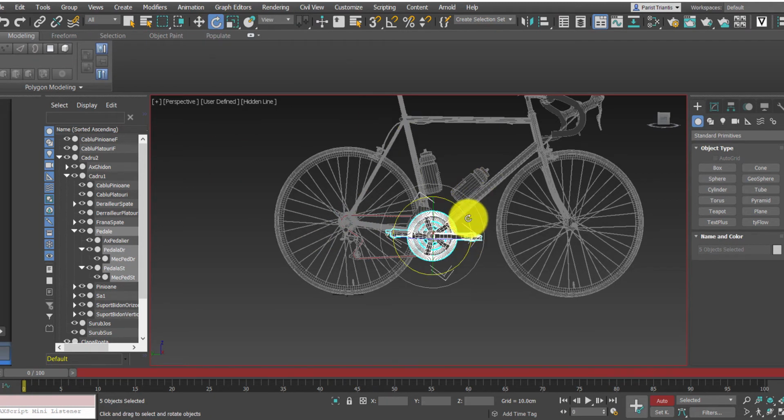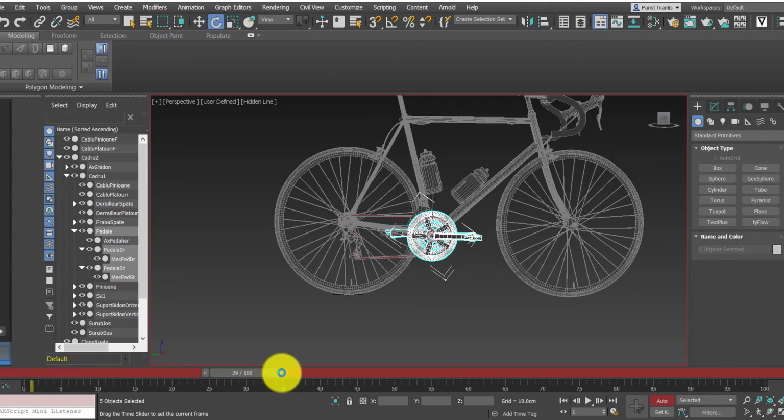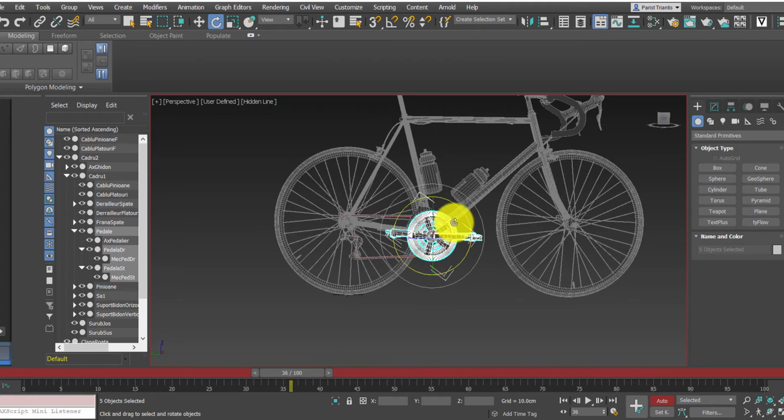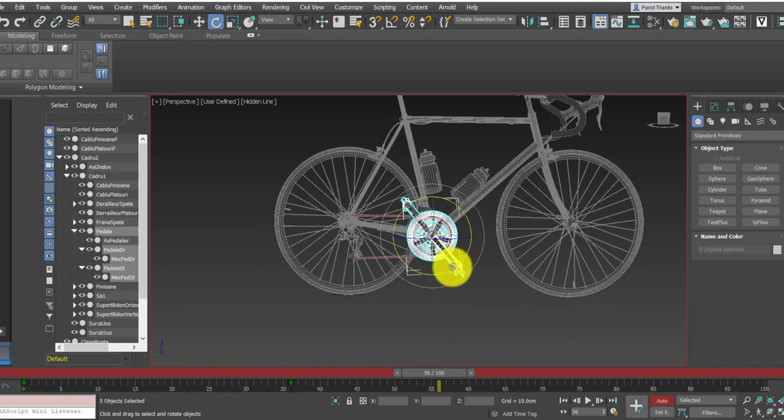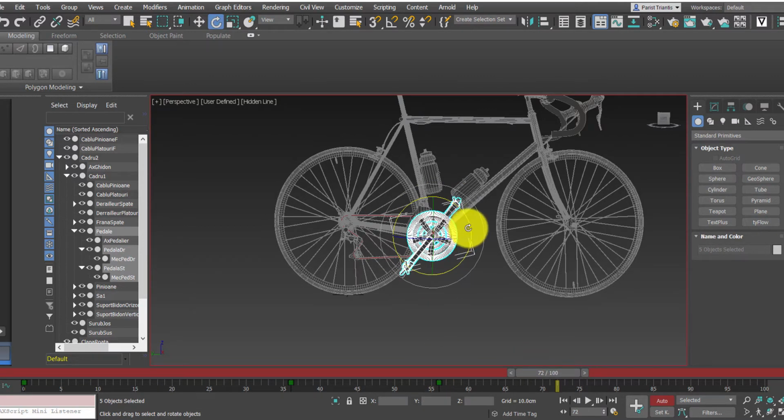And using the rotate navigation tool, we're going to move our time slider to where we need it to be, rotate the pedals the required amount of degrees, and then move our time slider again to a new position and rotate the pedal once more to rotate it further. Time slider to a new position, rotate it again.